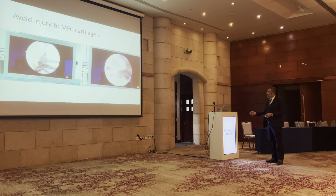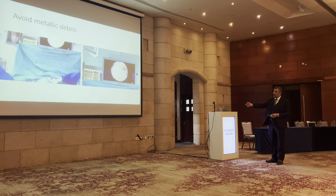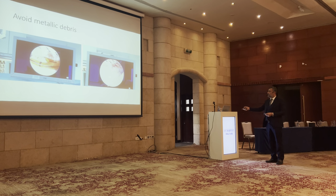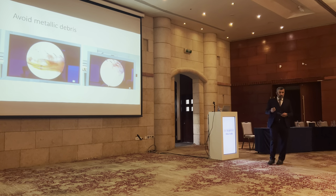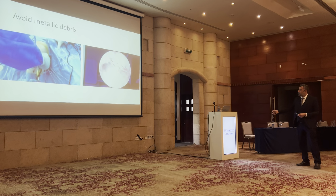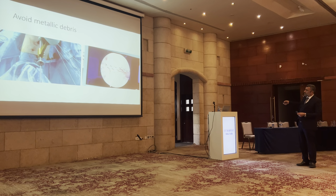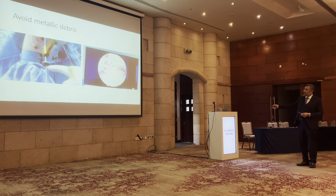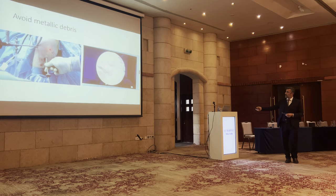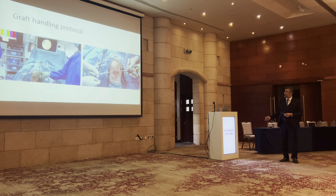Okay, now the same for removal. Now this is, I think we discussed that, how to prevent metallic debris. We stop before and then do drilling. And after drilling, before we leave the tunnel, we check how anatomic we are. So when we get inside, we do range of motion to see the relation between the reamer or the flip cutter and the notch, like here. Okay. You see? So it's anatomic, we proceed.